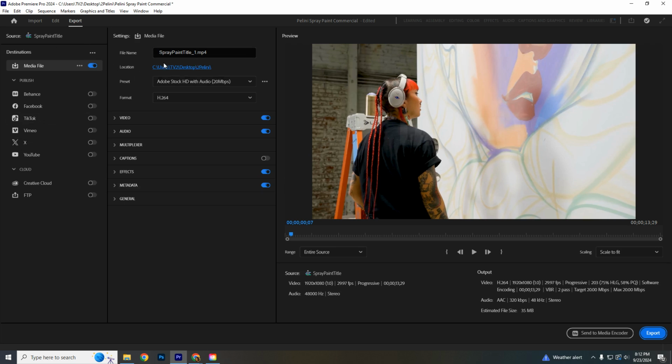So just like before, we got to make sure that it's named correctly. So file name, change that. Make sure your last name is in it at the beginning. Last name in, and also your period number. So period 2, last name, and then what it is. Spray paints. And I'm just going to change this to commercial.